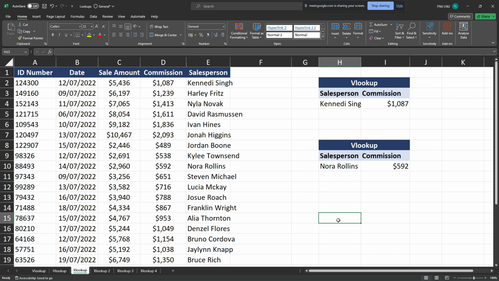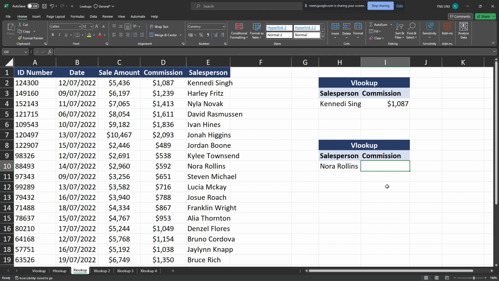What will the index function do? The index function will tell you that so far as you know the row number of a particular thing and you know its column number, I can help you get the point of intersection between that row number and the column number. So far you know the row number of that person and the column number of what you are looking for. That is the reason why we use this.